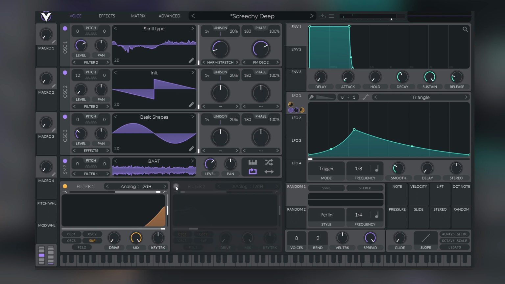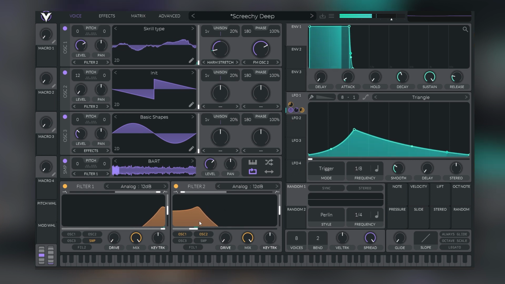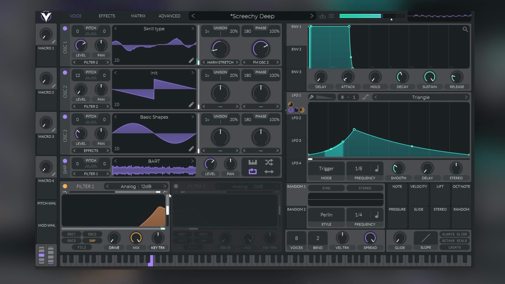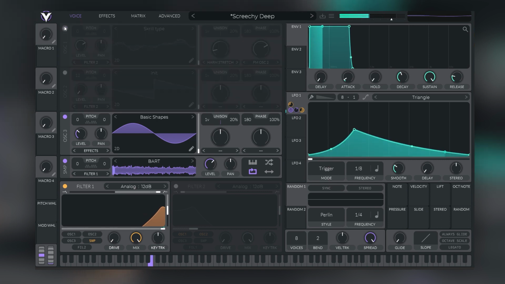Let's turn off filter number 2. So this filter is doing kind of a wobbling effect, and it's taking oscillator 1 and 2. So let's turn it off. And let's turn off oscillator 1 and 2. Okay, so we're just getting sub and noise. So what happens if we turn off filter 1? All right, so this filter is taking the sampler and is doing that same movement. So that's where we are getting the rhythm from.